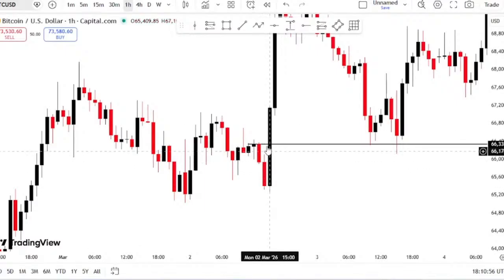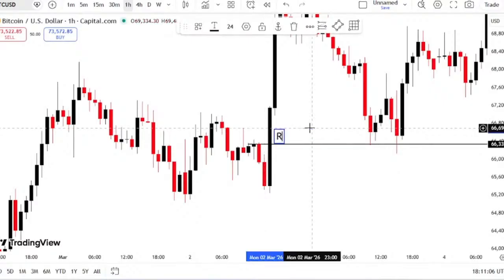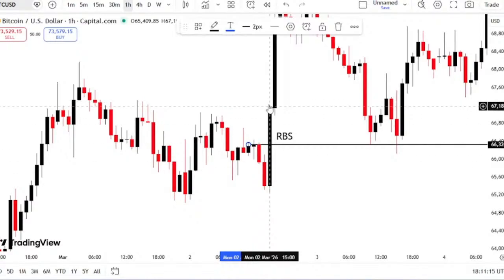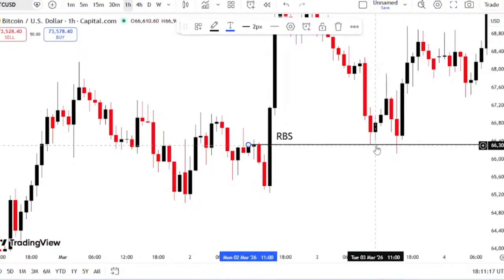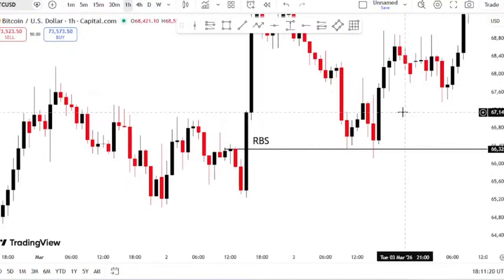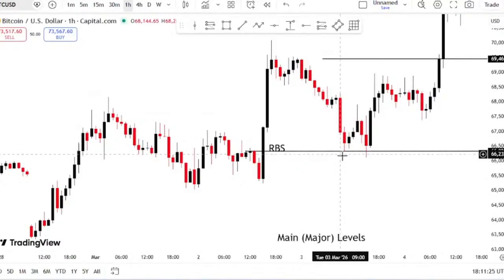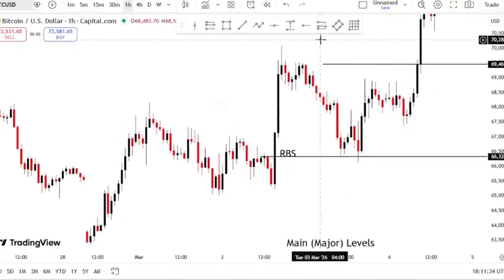But look at what happened. When price came, price broke this resistance. So automatically this level here becomes what? It becomes RBS. So that is resistance becomes support. It was formerly a resistance. Price was able to break, close above it, and it becomes what? A new support. You can see what price actually did when price came back to that level. Price was able to find support here. Price was not able to break this level again. Price was able to find some sort of support here, and price was able to move up from there.